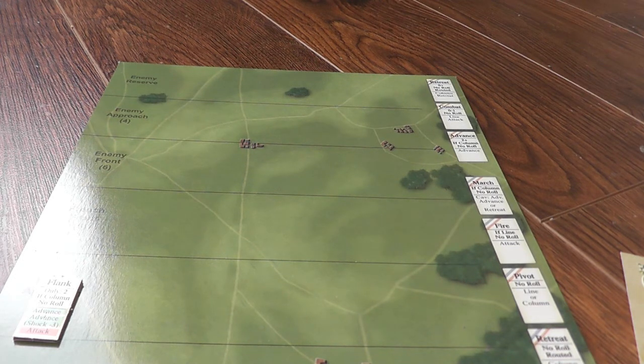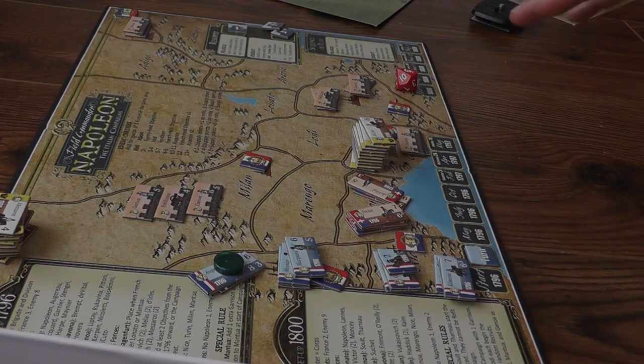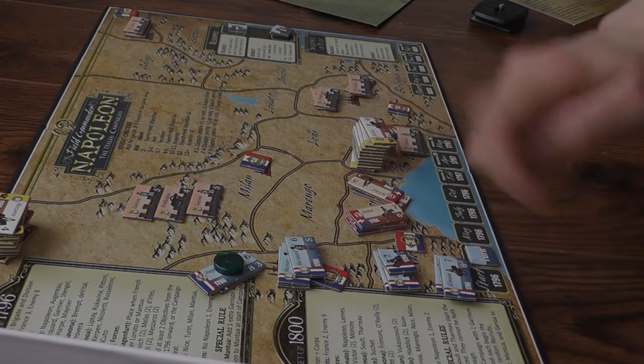So now it is actually the enemy's turn. Now what we need to do is the French resupply phase, because now the French have finished their turn. So we gain 3 supply points for each French held city. So we get 6 supply points.